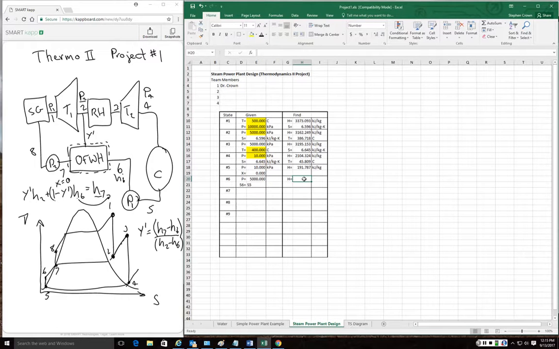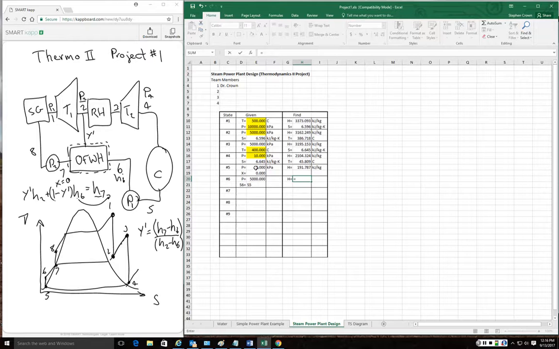So it's going to equal HF at the temperature. I guess there's a couple ways to do that. I can use this enthalpy, and then I'd have to find the temperature at this pressure.